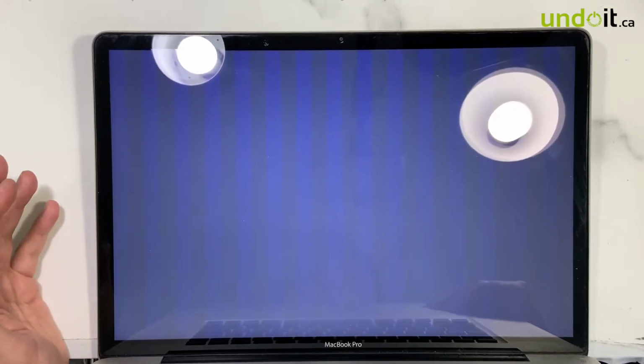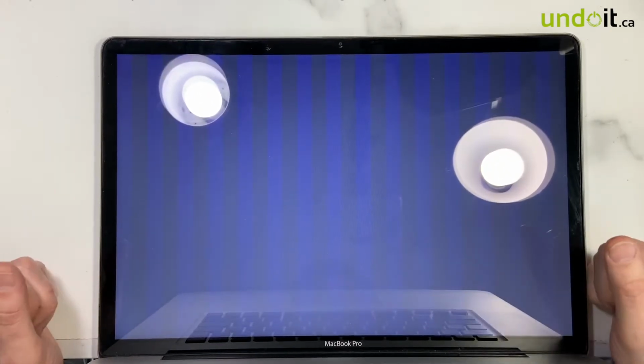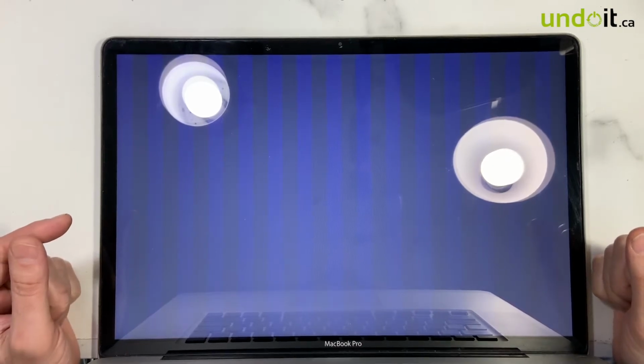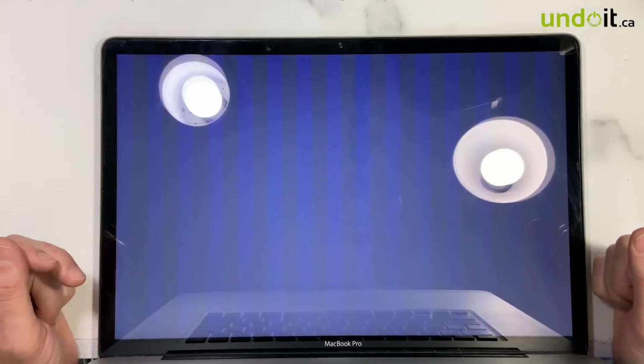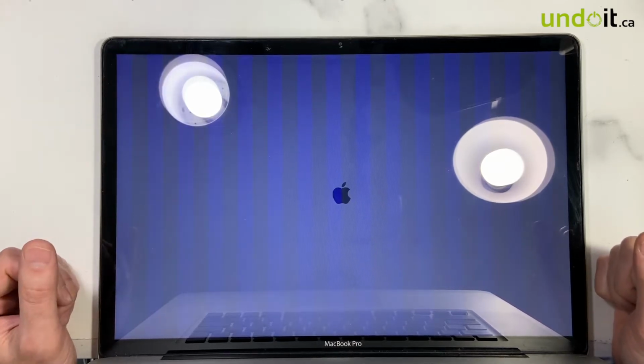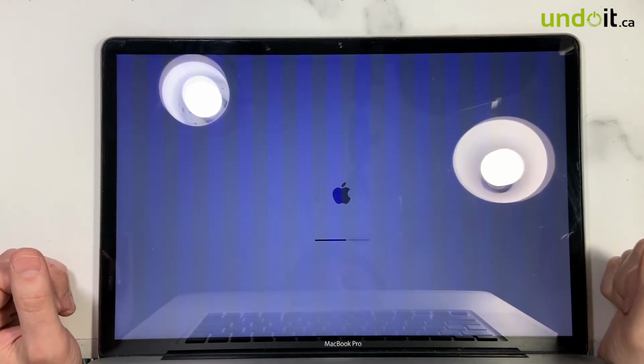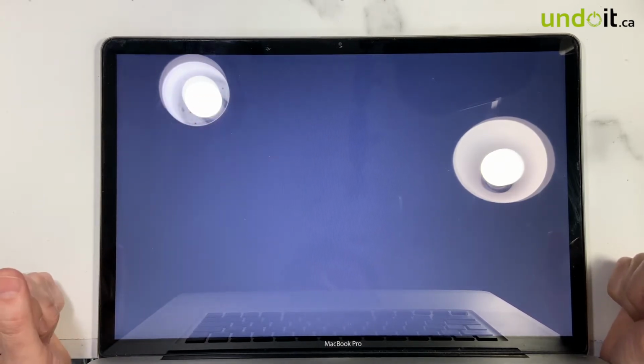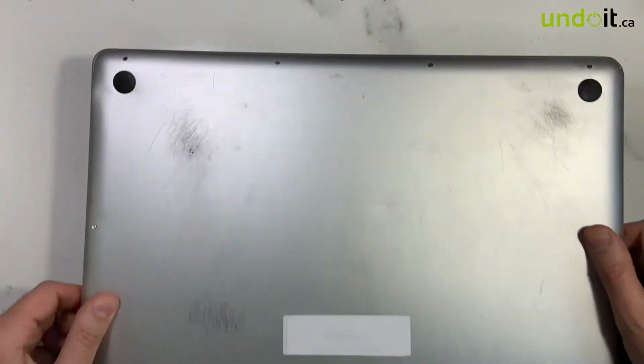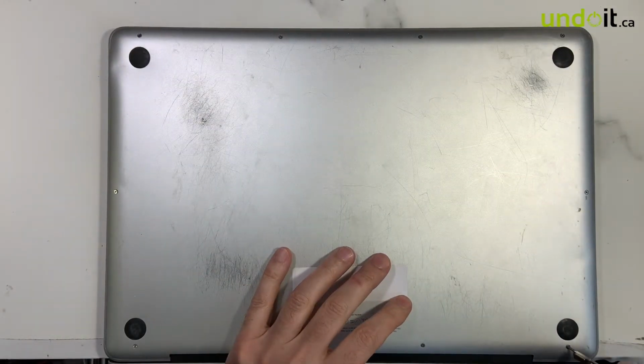So if you see those lines and you have a MacBook Pro 17-inch or 15-inch, year 2011, 2012, or 2013, it's pretty much a graphic processing unit GPU problem. So what we do here is bypass the GPU and enable the second GPU on board, which is the Intel one. See, you're going to get stuck at the gray screen. So let's do it. Let's open it up.